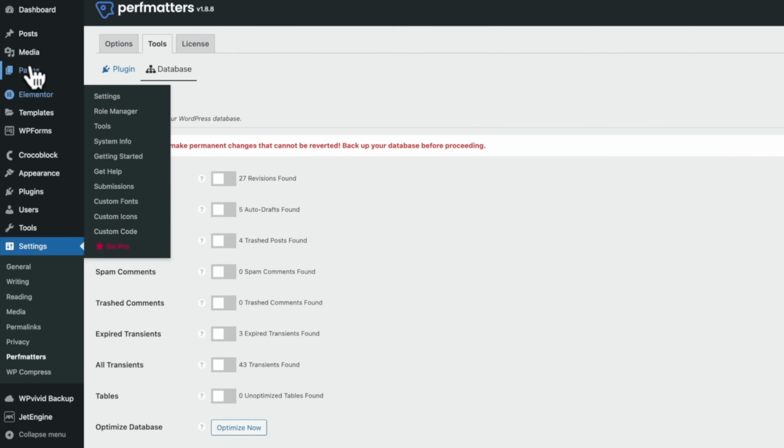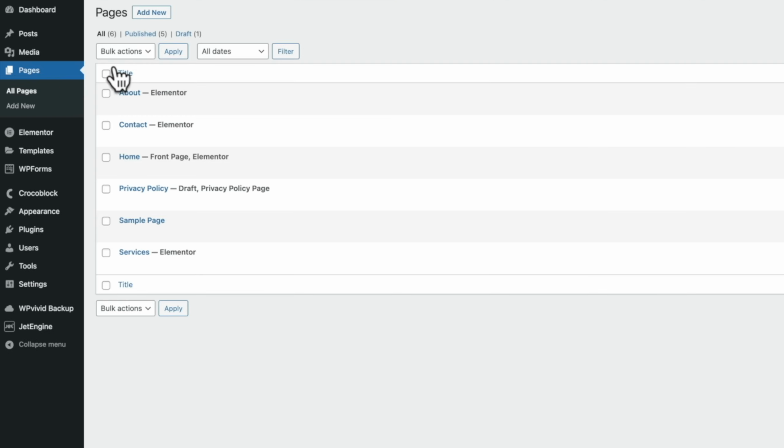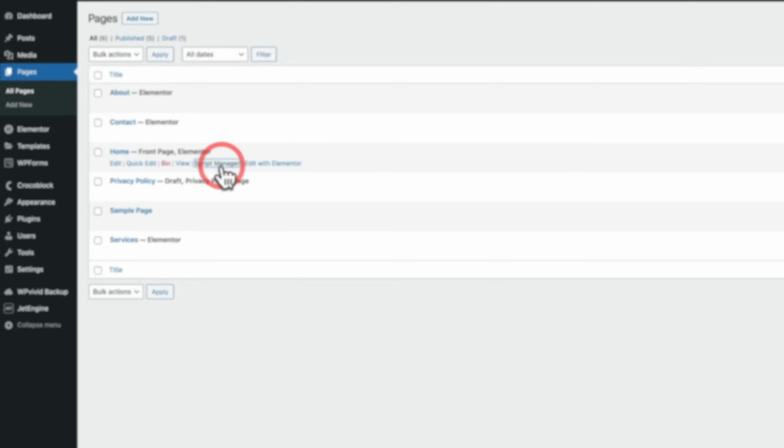So now we've seen the key things that Perfmatters offers. Let's take a look at one final thing that I think is incredibly powerful. Let's hop over into our pages. Let's open up our homepage one more time and take a look at the script manager. So you can see we've got a new entry inside here once we enable it as part of Perfmatters, which is the script manager. So let's click to open that up.